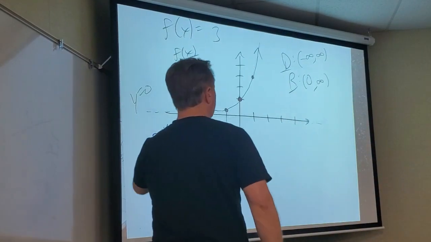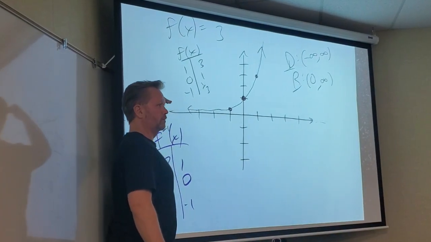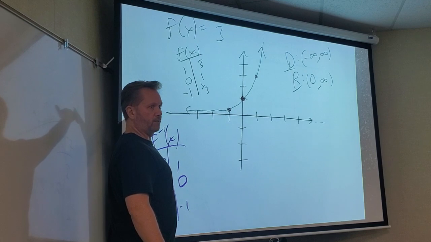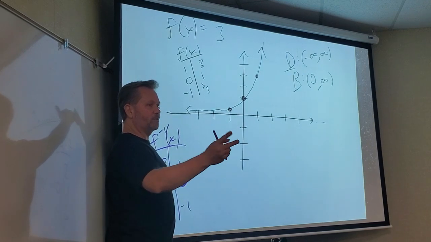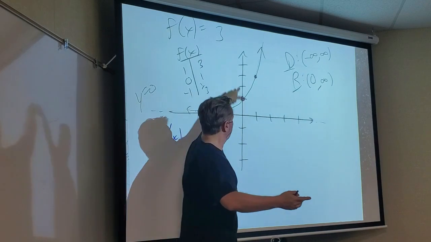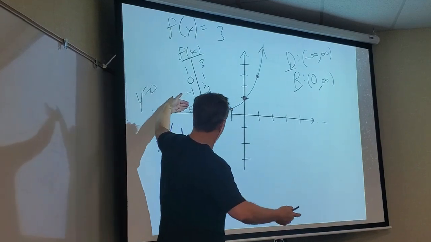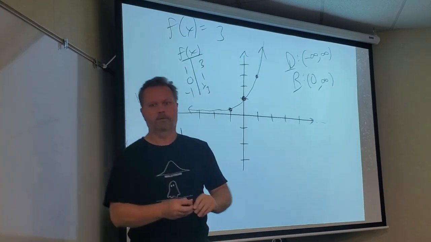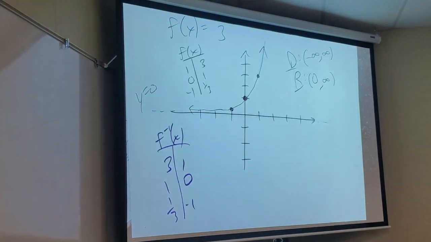So tell me, where's the asymptote to begin with? Y equals 0, right? Switch the x and y. Where should the asymptote be now? X equals 0. So now this is going to be the asymptote. You see it just flipped over the y equals x line. And you can even see that as you're plotting points.